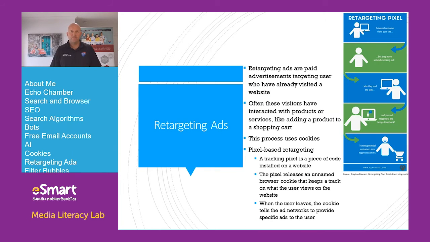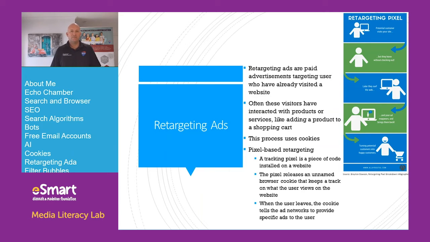Retargeting ads. Now, in case you haven't worked it out, a lot of stuff is free, not only on the internet, but also on your phone, apps and so on, because it is monetized through advertisements or ads. Okay, that's how these producers, these companies make money. Yes, they're giving you something for free, but they are getting something in return, and that is ad revenue. So I'm going to look at something that you probably have not heard of.